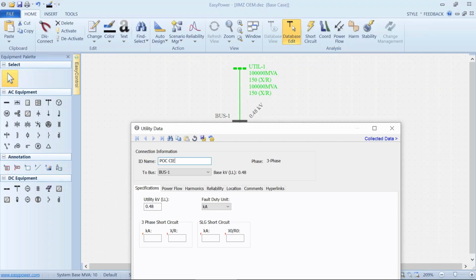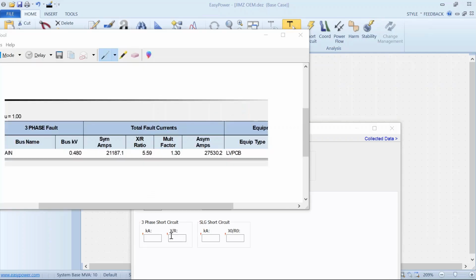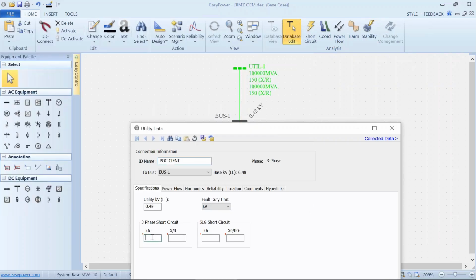It's 480 volts, 21.18 kiloamps available, and 5.59 X over R. Now, failing having the specifics for the single line to ground, I'm going to use the same numbers because this will be worst case. And what this does for me now, of course, I need to get it right.